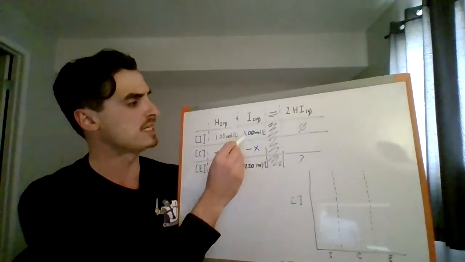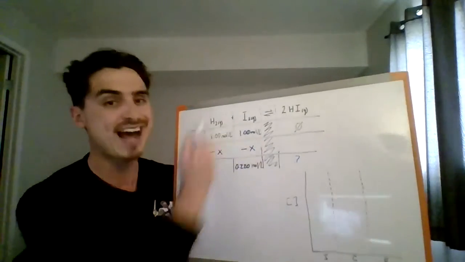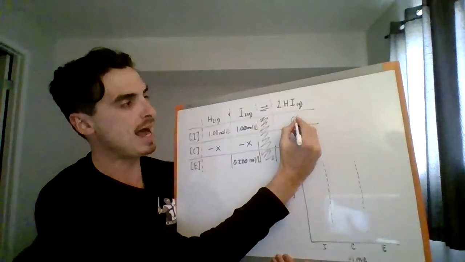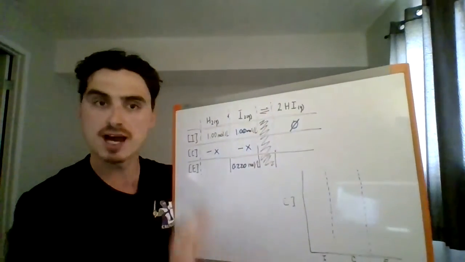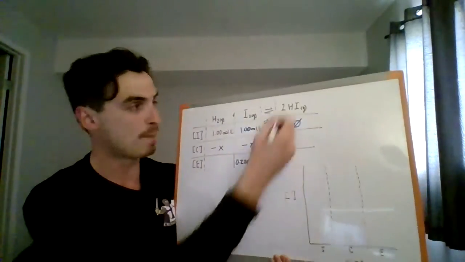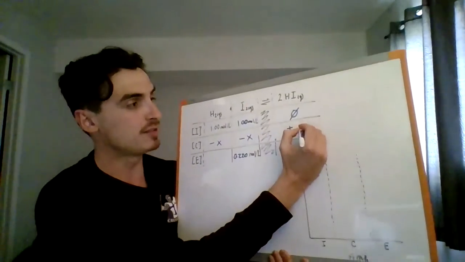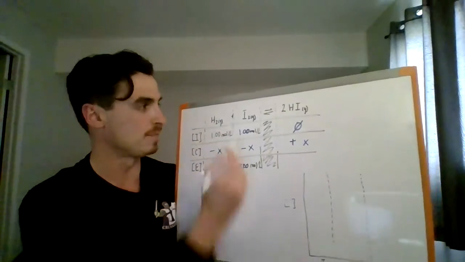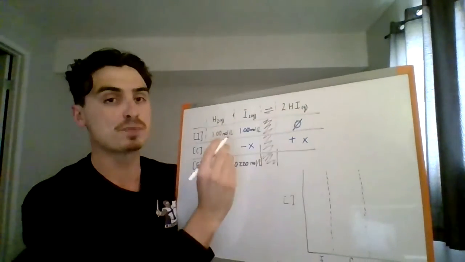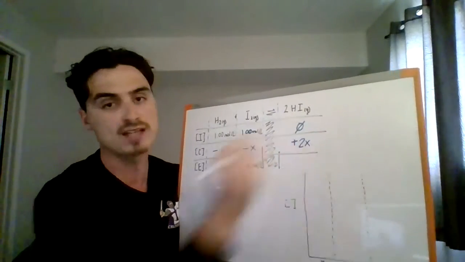Another way to think about it, guys, is if we knew that this reactant was being reduced, in other words, it was reacting to produce something, well, let's think about it. Initially, I had absolutely no product, none. But if this is being reacted, that means I'm producing my product. So I'm going to put a plus sign on the change. Now I'm going to give it the value of x, but there's a little difference here. Each of these had a coefficient of 1, so we just put 1x.